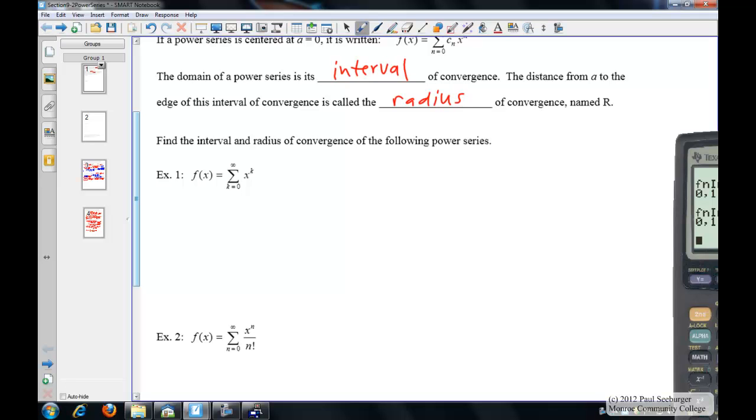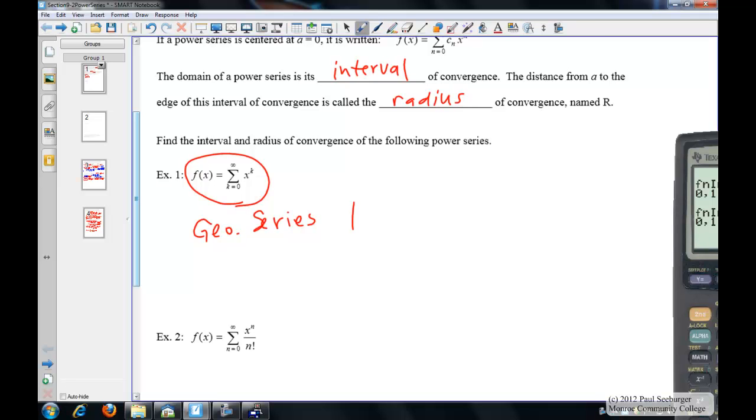Okay, this is a series that we could talk about pretty quickly in terms of thinking about where it would converge. What we're trying to do is figure out what values of x will make this converge. So, the sum of x to the k, k equals 0 to infinity. What does that look like? It looks like a series we worked with. A geometric series. Indeed it is. So using what you know about geometric series, what do you know x has to be in order for this series to converge?